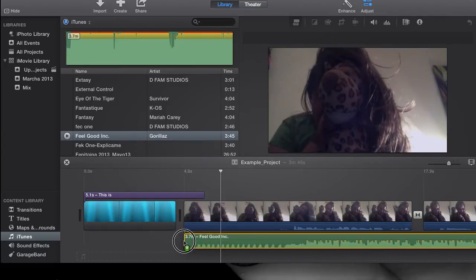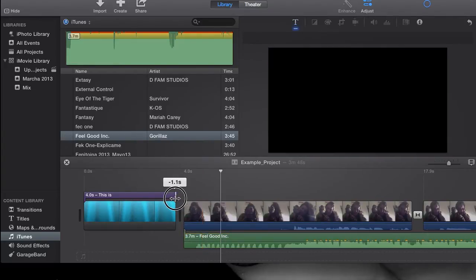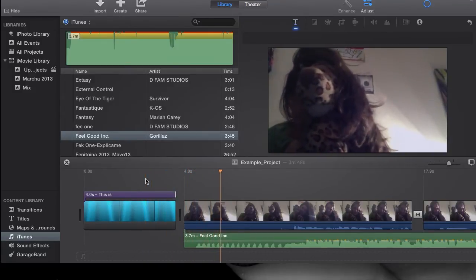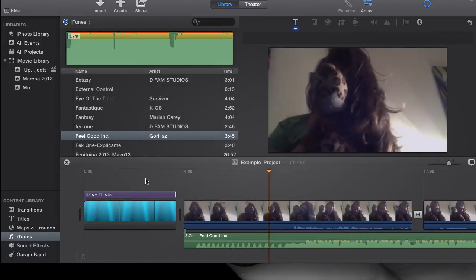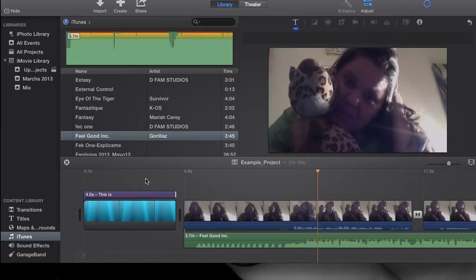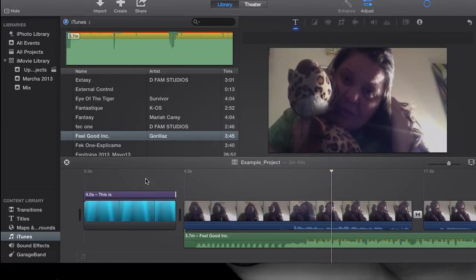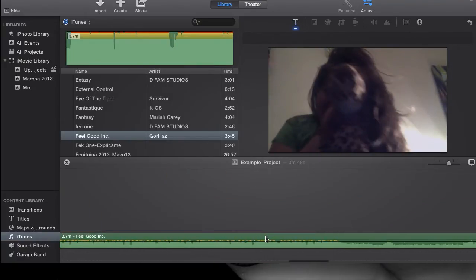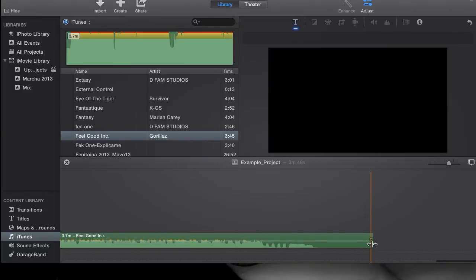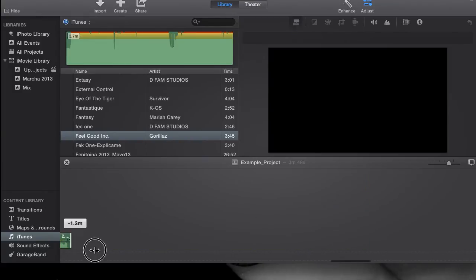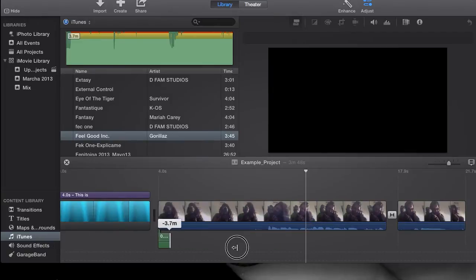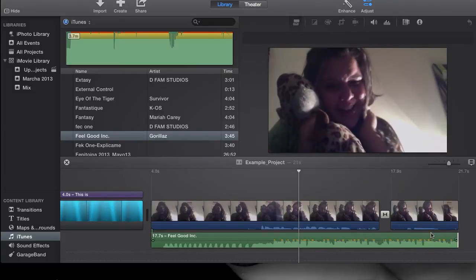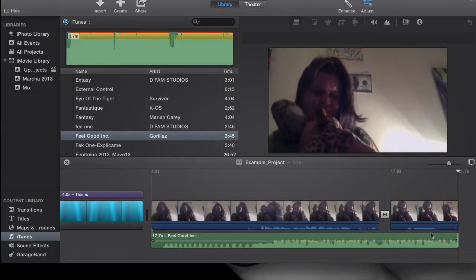Let's say I want it to begin after my title. Let's go ahead and minimize the title just a bit, and let's see what happens. Okay, you guys see what's going on here, right? Okay, very, very simple, very easy. Well, for the tutorial's sake, I'm going to go ahead and delete that. But before I do that, I'm going to go ahead and show you how you can minimize it. You just minimize it by clicking and dragging like this. Let's say if I just want it to be that long. Okay, so as you can see here, okay, and it's going to go ahead and end right there.